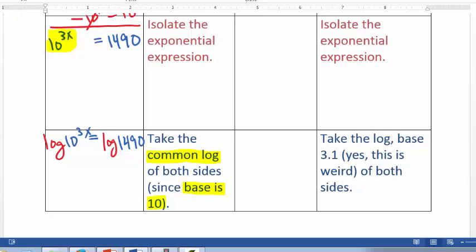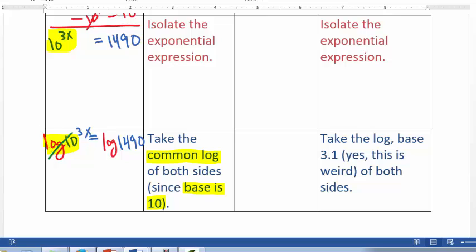And now the idea of this, again, is that these two things here are inverse functions of each other, right? Log base 10 and 10 to a power are inverse functions of each other, right? That logarithmic function and that exponential function are inverses, so they really just cancel each other out.